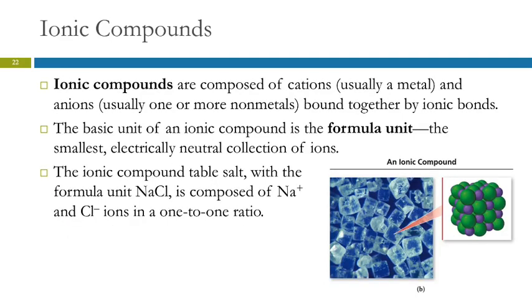And ionic compounds are composed of cations and anions. They are ionic, they have ions in them, right? There has to be at least one cation and one anion because you have to have opposite charges for them to be attracted to each other. The cation is almost always a metal. There's only one exception we need to know about, ammonium, and I'll mention that again later. The anions are going to be one or more nonmetals, and those will be our ionic compounds.